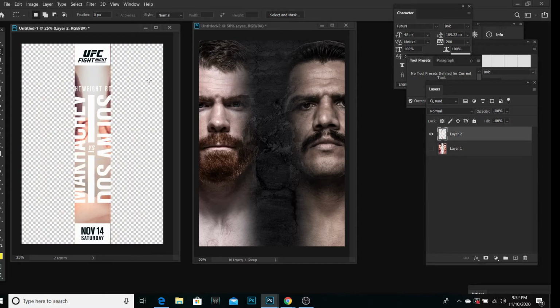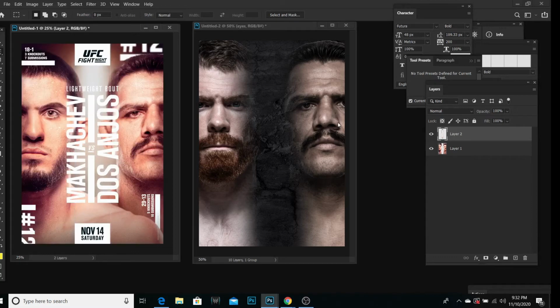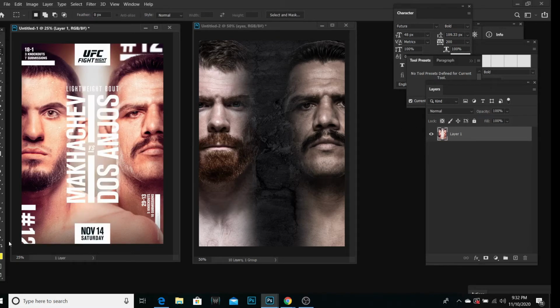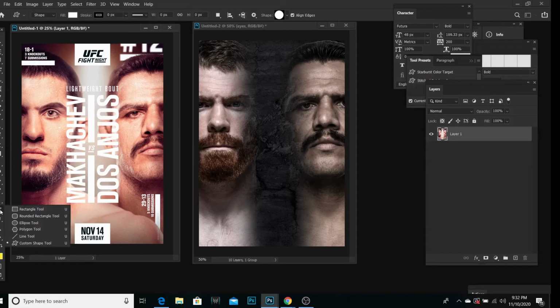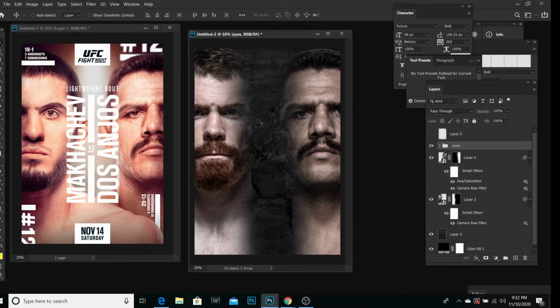But another way to do it is to go here, the shape tool, and create a rectangle and go all the way down the image and then cut it out, use the UFC logo and just start typing it yourself. But for the sake of this tutorial, I'm just gonna probably copy and paste that and then show you what you could do. So where can we go with this?